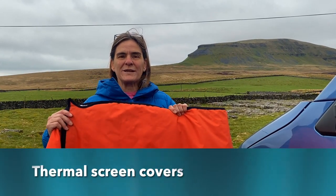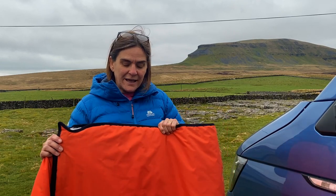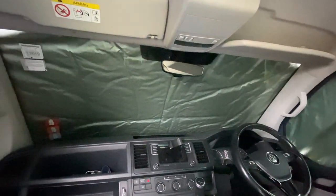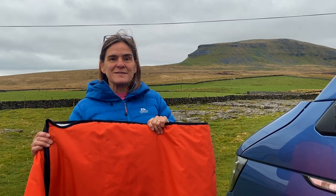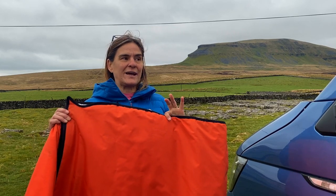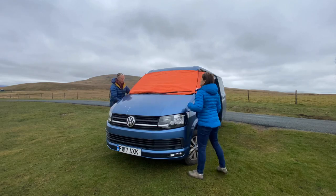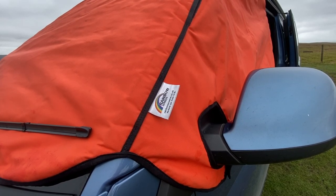This is probably what we consider our most important accessory — it's a thermal blackout windscreen protector. When we put it on at night it is completely dark in the van, so we're not woken up at dawn at four in the morning. It's also thermal, so it keeps us really warm in winter but also keeps the sun off the van in summer — when we were in Croatia it was a godsend. It's so easy to fit; these just fit over your door frame with velcro that attaches to your wing mirrors to keep it securely in place.